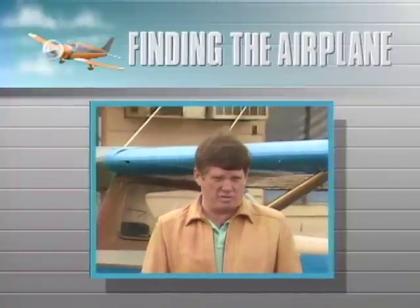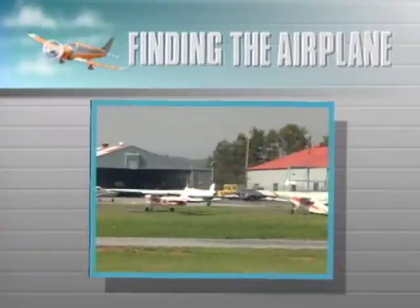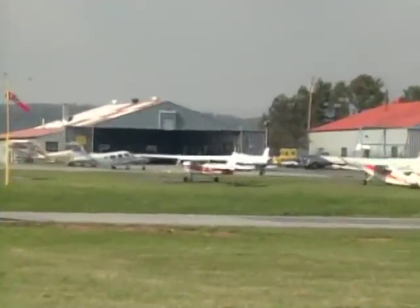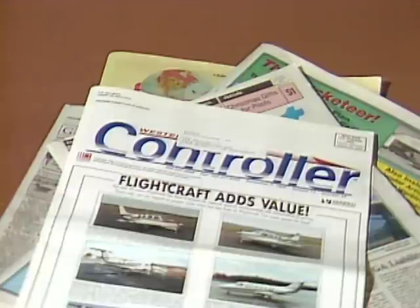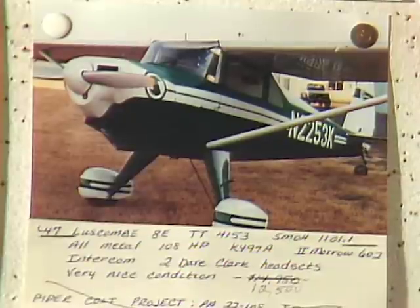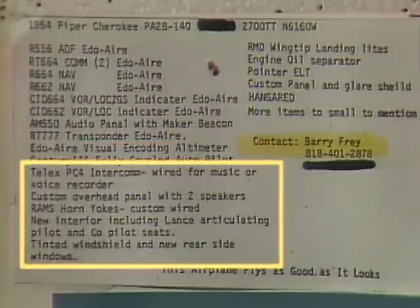After you've zeroed in on the model that best suits your needs, you'll have two choices in purchasing a used aircraft: dealers or private parties. Dealers offer the obvious advantage of greater selection and sometimes a limited warranty at the cost of frequently higher prices. You can find used plane listings in Trade-A-Plane, local newspaper classified sections, a variety of aviation magazines, special advertiser publications dedicated strictly to used aircraft sales, and the local airport bulletin board. Ads will answer many questions but not all of them. An ad typically will define an airplane's total time since new, engine time since major overhaul, avionics installed, special modifications, and occasionally price. What an ad normally won't tell you is how an aircraft has been treated during its service life — and that could be the most important factor of all.